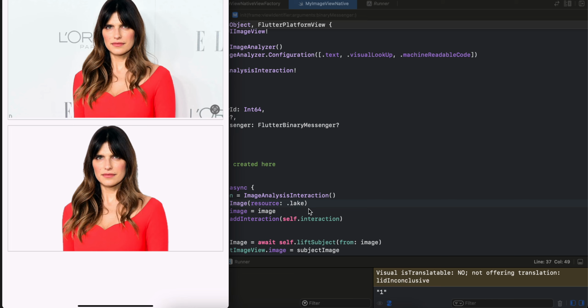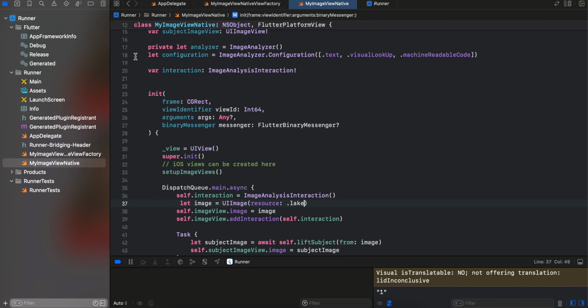Also, one more thing, if the image is extremely complex, it might take a little bit of time. This scanner kind of thing which you see is not from my image. It is displayed by iOS. If you use VisionKit for subject lifting, once it is displayed automatically on the image, that means the subject lifting is done. Otherwise you will have to wait. I will do it with some different images as well.